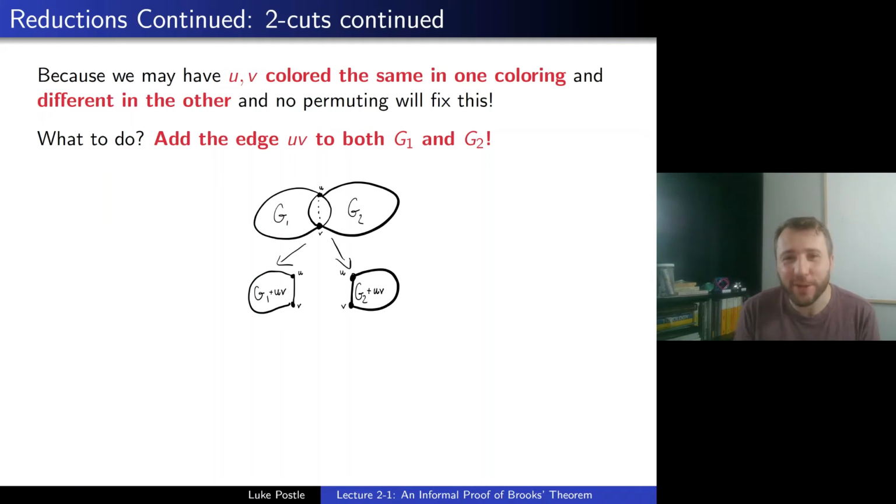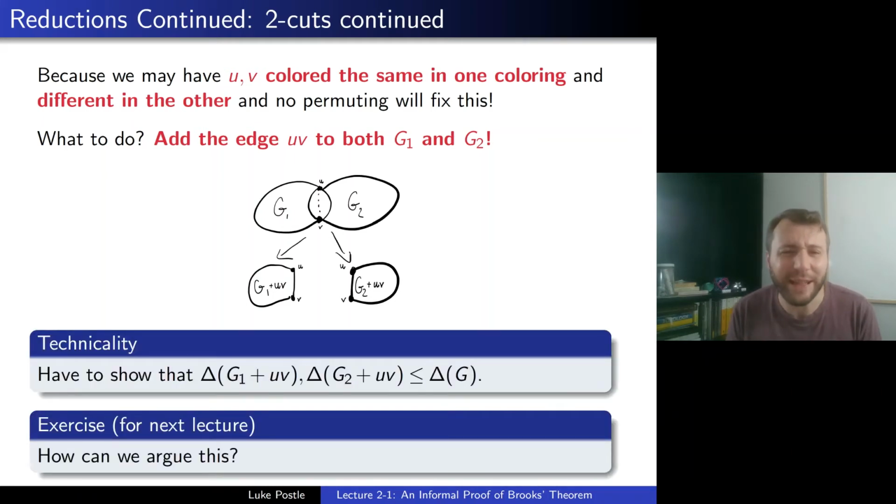So here's a little picture. Now we're in the case where you don't have the edge, right? If there was an edge, everything worked nicely because we know they're different and you could just permute to match. So here's the trick. You just go to that case. You kind of reduce, or rather you lift yourself to that case. So we take G1 plus UV and G2 plus UV to do induction, or minimality of counterexample, on, and then we get colorings and glue them.